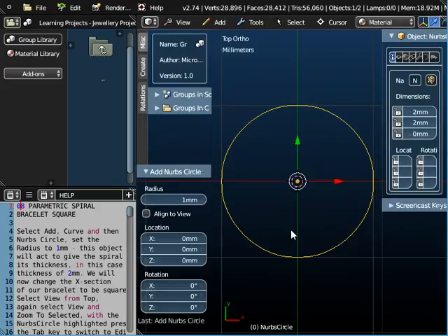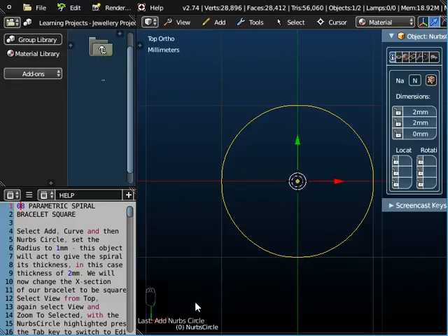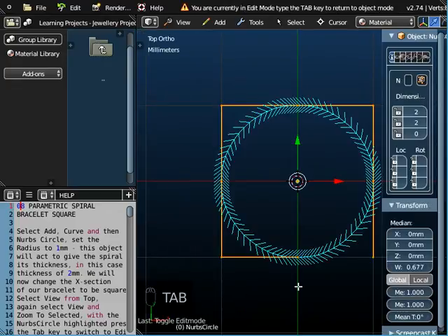And if we now press the Tab key, I'll just move this panel out of the way. I'm going to press the Tab key on the keyboard. Okay. You'll see that this is actually what the Nurbs Circle is made up of. It's a special object that's built into FluidDesigner, and it's made up of a number of control points. If you've done the lessons on creating vases with Bezier curves and Bezier circles, this is a similar idea. The only thing is that this is a Nurbs Circle.